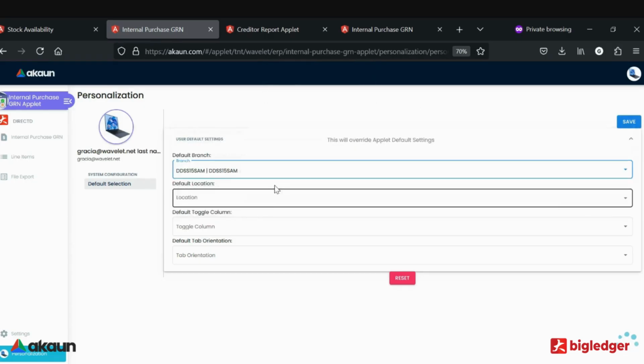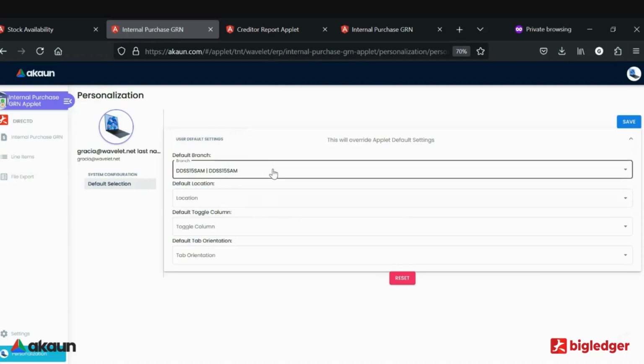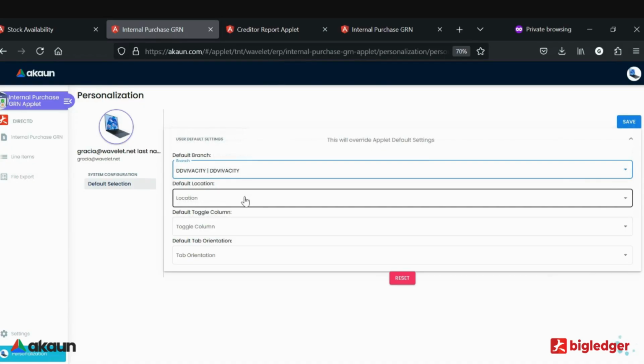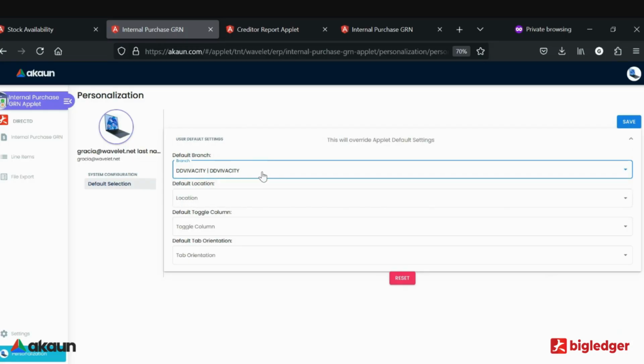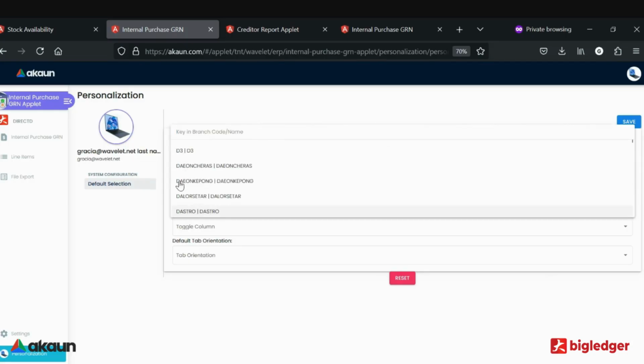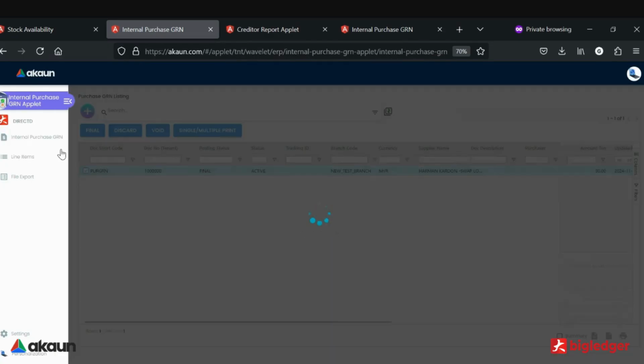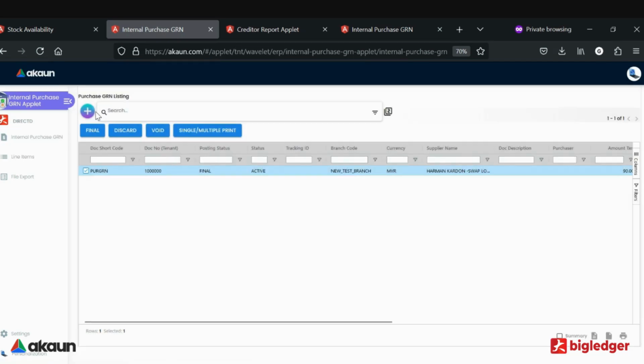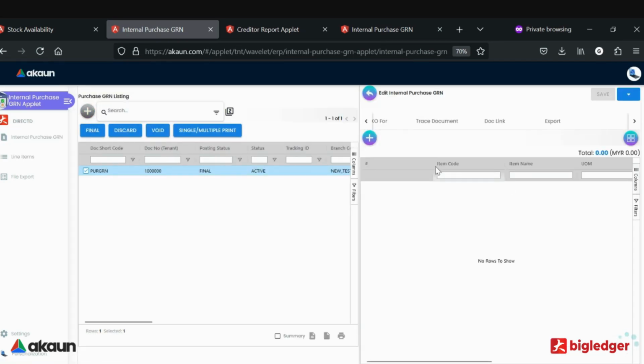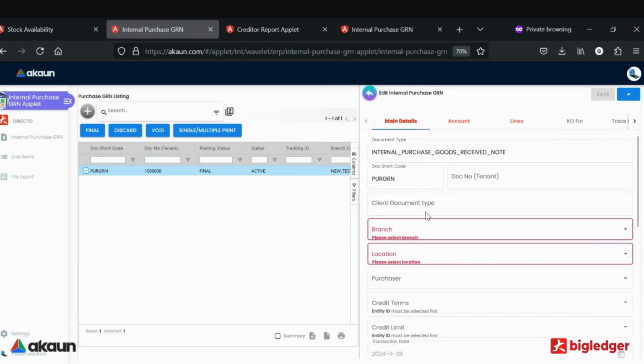If you already choose your default branch here, the difference is that when you go to purchase GRN and click plus, you don't need to select the branch anymore. This one is based on your personalization.